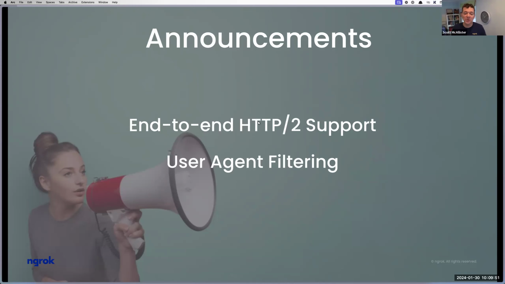And then also we have user agent filtering. We'll show a little bit of that today in our demonstration. But essentially what you can do with that is specify whether you want to allow or deny different user agents, whether you want to not allow certain bots. Maybe you're not a big fan of a Google spider coming through your application or your site. You could put that into the user agent deny setting.